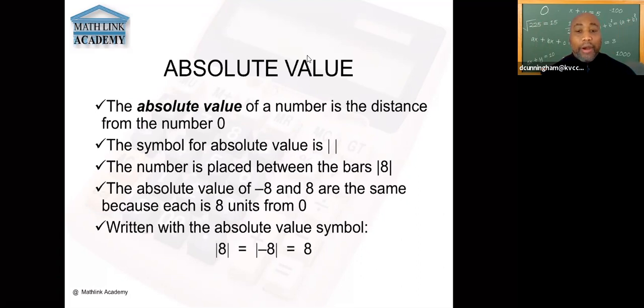And the absolute value, for example, let's use what we have on here. The absolute value of -8 is 8. That means from 0 to -8, the distance is going to be 8. Which is the same thing from 0 to +8, which is 8. And so if you look, the absolute value of 8 is the same thing as the absolute value of -8, which is +8. So my answer would be +8. Now let's go back to our number line.